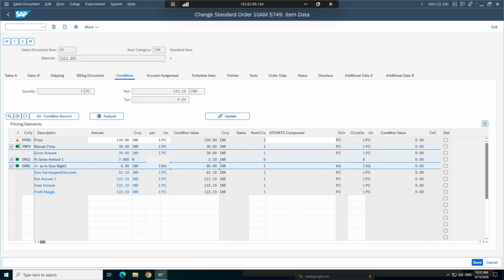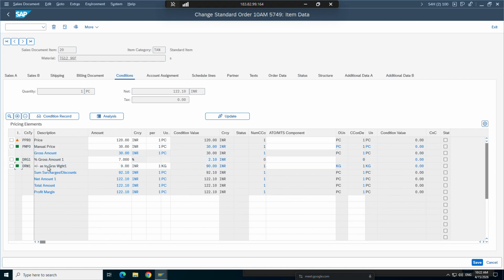You see, now you see the difference, I'll tell you. You see 90 here, right? Now let's change it again to 20. Now notice when I press enter, what will happen? As of now, it is 90. I have changed from 120 to 20. Now I am pressing enter. You see, it became 20, but still it is 90, and that's why it is not contributing to the net price.